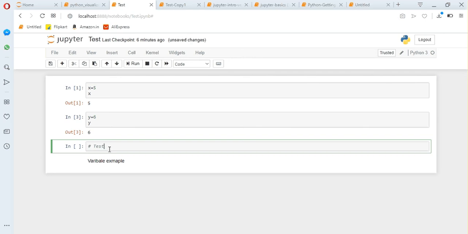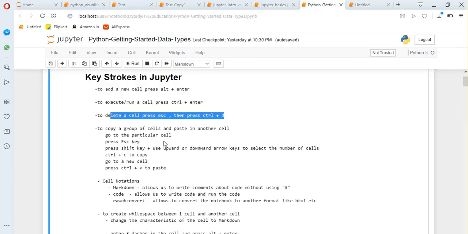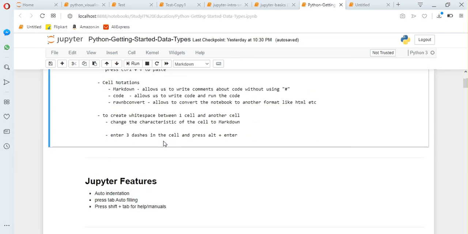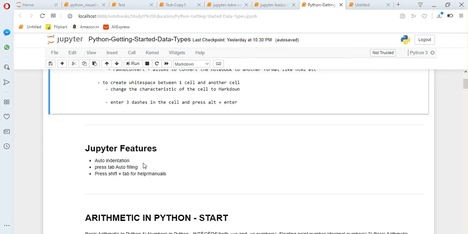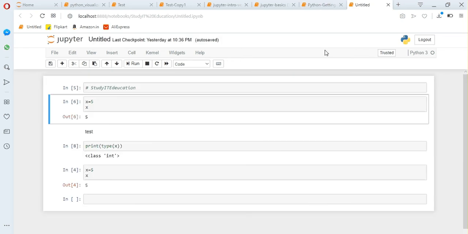So the code is not executed by the Python engine. So this is the basic of the Jupyter Notebook, Markdown, Jupyter features, auto identification, press tab for filling. If you press tab, lots of packages and libraries are available. So this is the basic of the Jupyter Notebook.